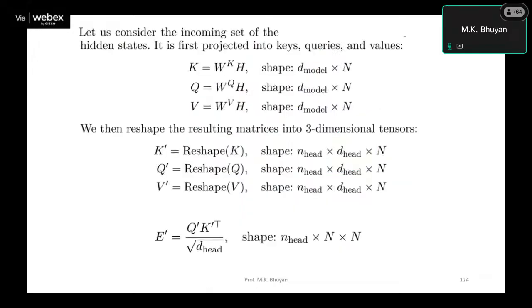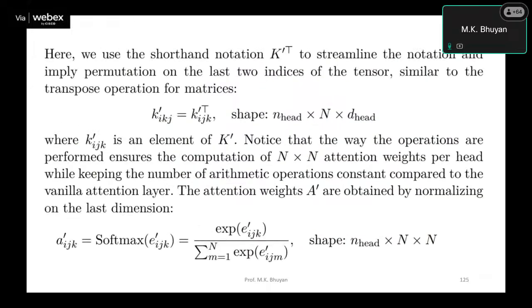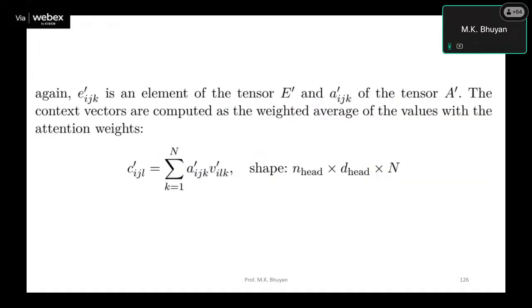So like this you can see we are determining the K, Q and V values, after the reshaping of this. And finally we are determining the attention value E dash. After this, we are applying the softmax activation function, and that is nothing but the attention score we are determining. We do this for all the heads because A_ij, the attention score, is multiplied with the value vector. So what is C dash ijl? It is the multiplication of A_ijk into V_ilk. The value is multiplied with the attention probabilities.